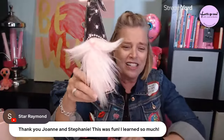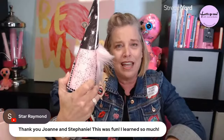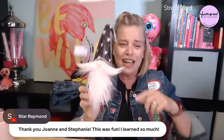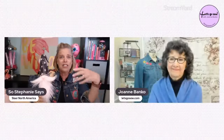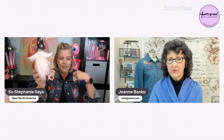So now you could make a gnome for every single day of the year with a different fabric. And I tend to get lost at a fabric store, but here I can print exactly what's on my mind. I can draw something. I can create my own and then just print it. If you can dream it, you can create it.